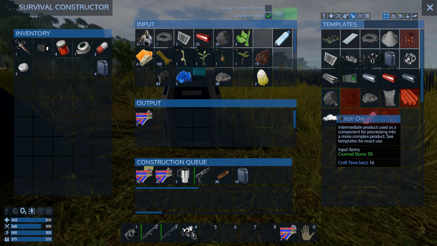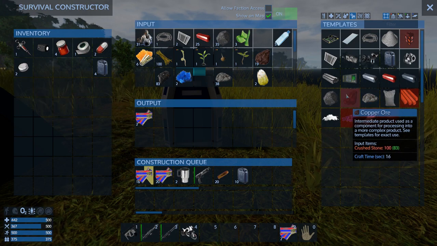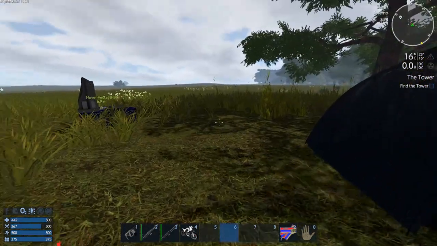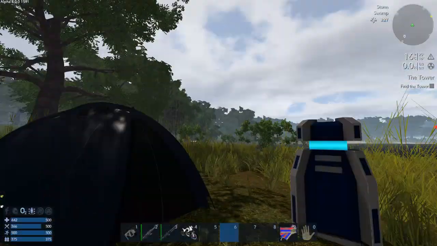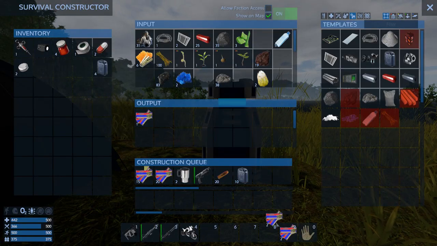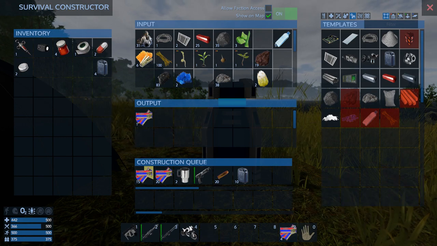So, look at this. I can create iron ore from crushed stone. I can create everything from crushed stone. Did not know that. There we go. I do need to find some promethium, which I think is going to be over there. So while the constructor is busy doing all of that stuff, I'm going to wait for it to make a few more of these power bars first, I think.